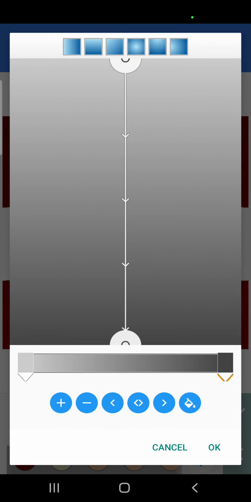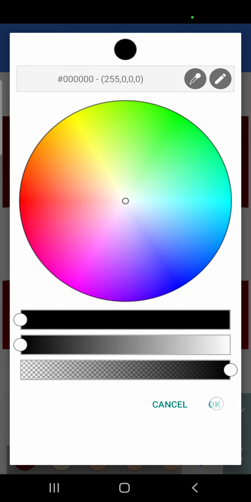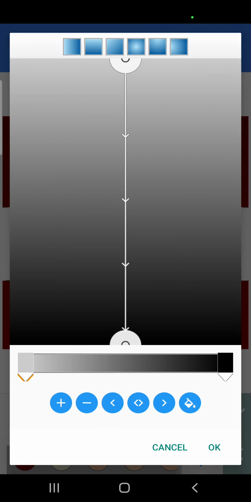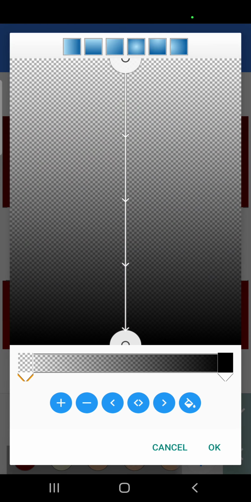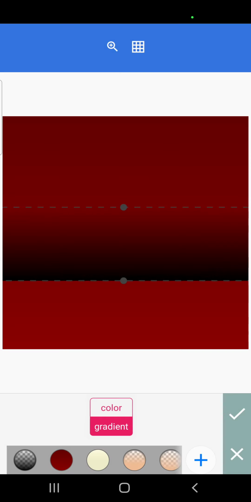I'll have the gradient like that, then press the plus sign. The down part is going to be black, and the top part is going to be transparent. So I'll just remove this transparent cursor and move it all the way to this side, so it creates a gradient-to-transparent feel. I'll press OK, like that. Yeah, so there we have our shape.